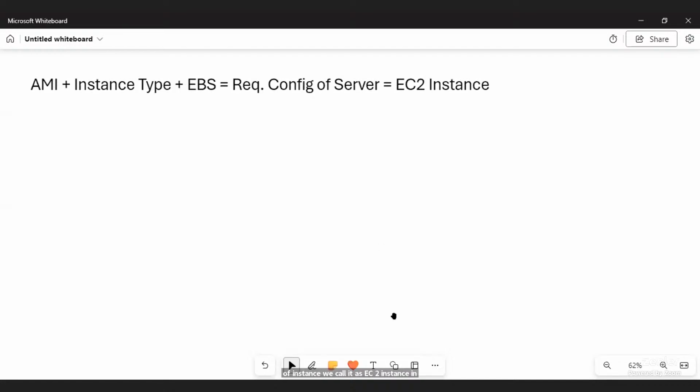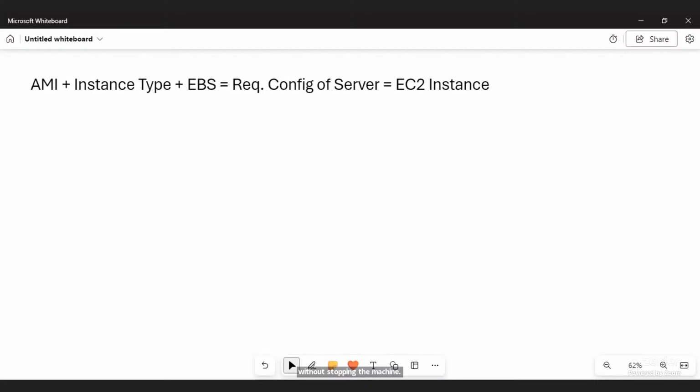So let us quickly go ahead and see. Let us talk about Elastic Compute Cloud. Amazon Elastic Compute Cloud is a web service that provides resizable compute capacity in the cloud. When I say resizable, what does that mean? While the machine is running, without stopping it, you can increase or decrease the hard disk, the RAM, the CPU processors, everything. That is what resizable means.